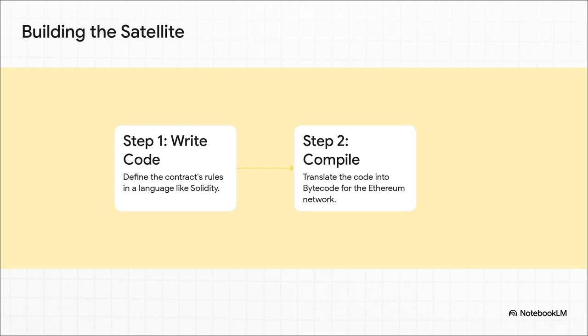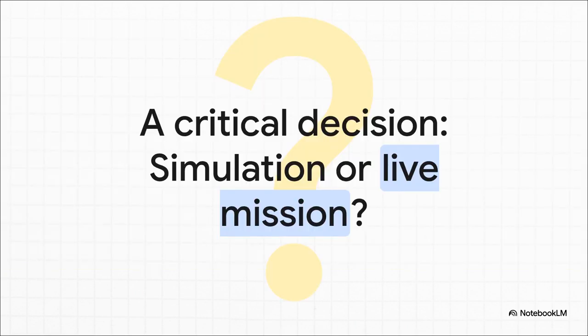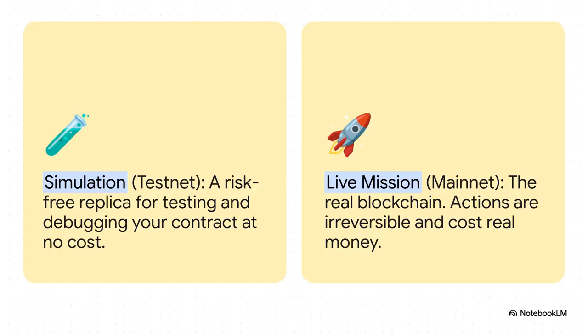So, our satellite is built, it's ready, and we've arrived at this huge moment. A real fork in the road for every developer out there. Do you run a full-scale simulation just to be safe? Or do you go straight for the live mission, with all the risks and rewards that come with it? And this choice, it's everything.